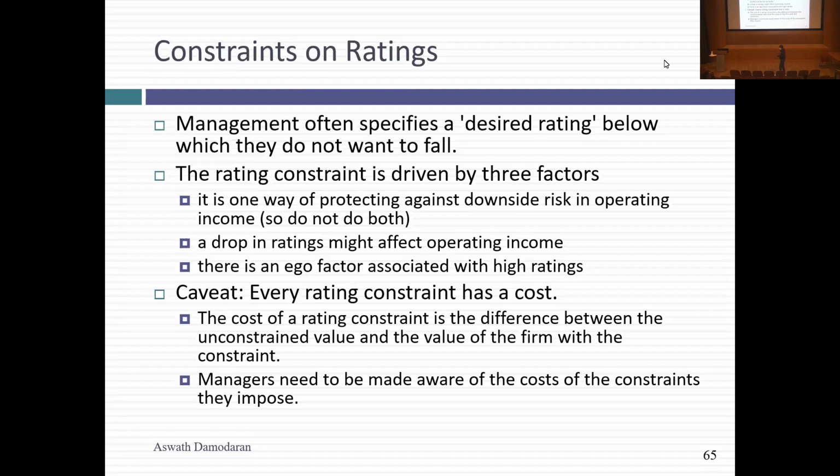So that's the first approach. Here's the second. The rating drives your cost of debt. And in the original analysis, there was no constraint on the rating. It could be whatever you wanted it to be. But the reality is almost every company, every business that borrows money has a rating constraint. They don't want to drop below that rating for lots of different reasons.